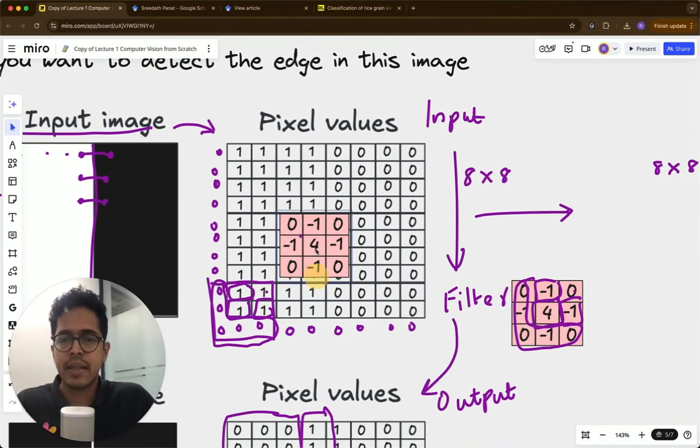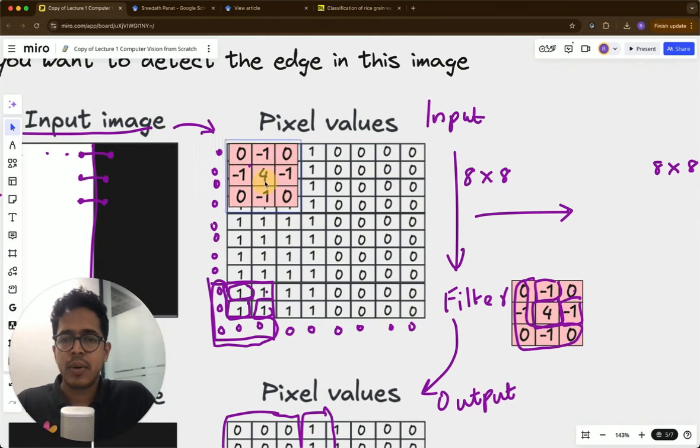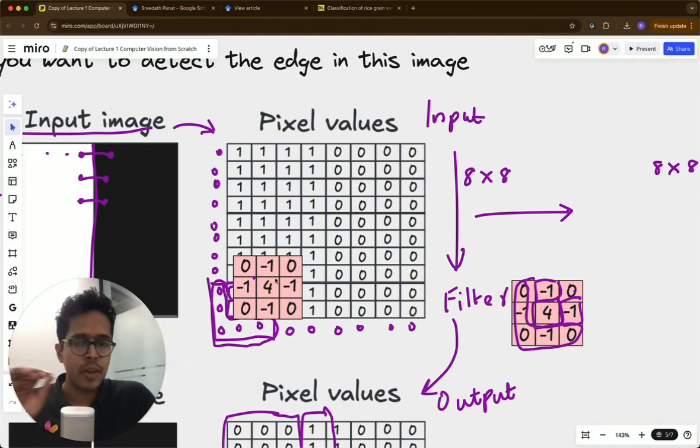But other than that, in all other cases, you will get a series of ones. But if the filter was here or anywhere where you have the same set of numbers, you will get 0. And when do you have the same set of numbers? When there is no change. And when do you have no change in an image? When there are no edges. Edges mean there is some change, right? That's how you as a human know there is an edge.